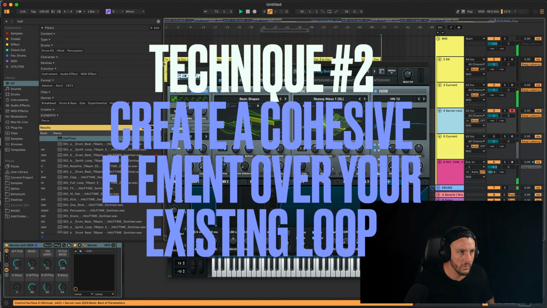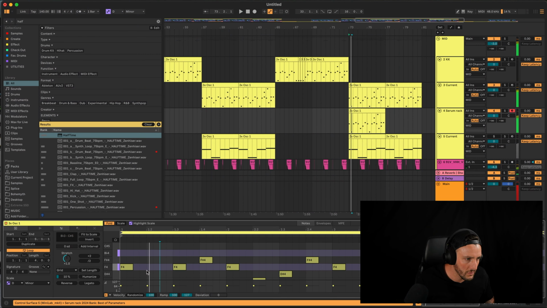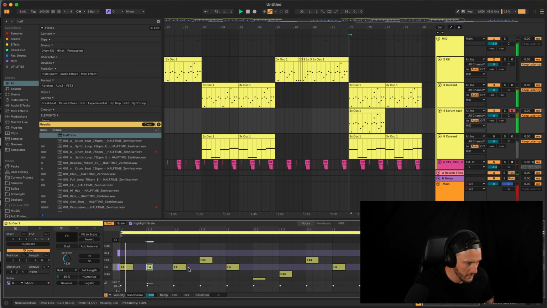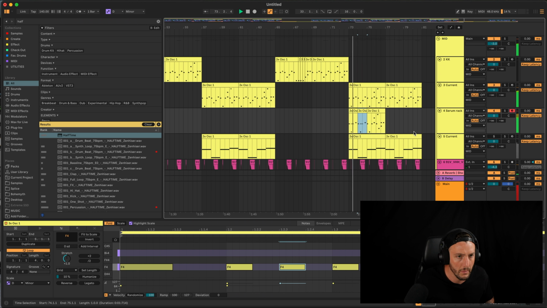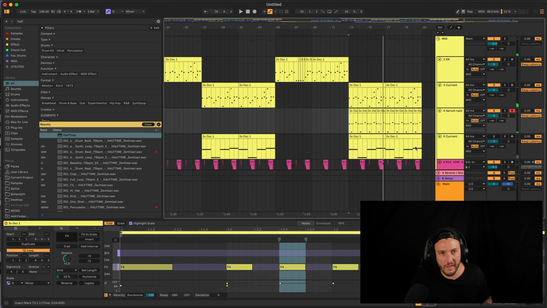So the next thought process that I have for expanding on an 8-bar loop is: if something sounds good over the loop, it's going to sound good by itself in the next section. And I'll show you what I mean. So what I did here is, remember, in music theory, we're staying in the same notes. So that's our theme. As long as we're staying in the key, which in this situation is F, it's not going to sound dissonant.